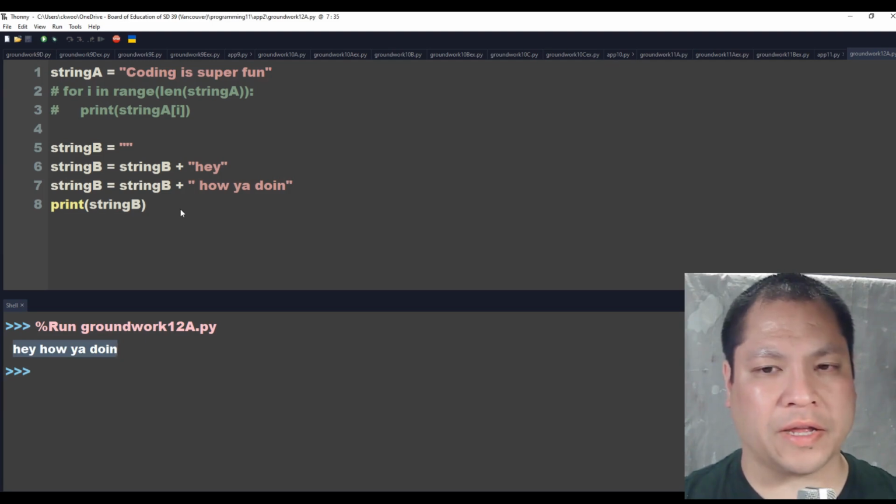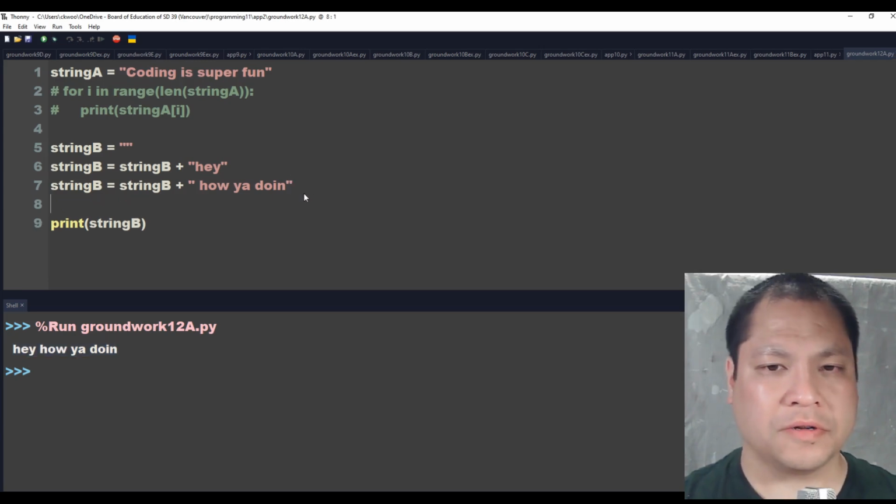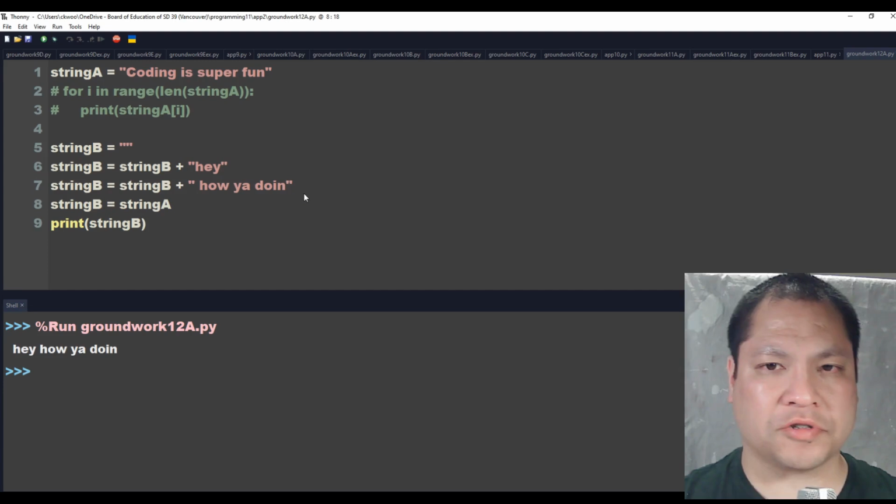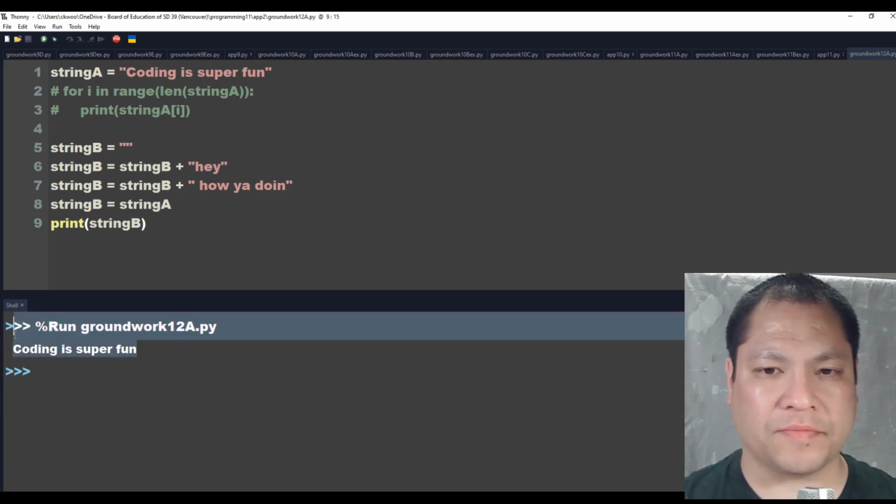We can assign other variables into it. So we can say string B equals string A. String A, of course, we recall is up here: "Coding is super fun." And if we run this now, we get "Coding is super fun."